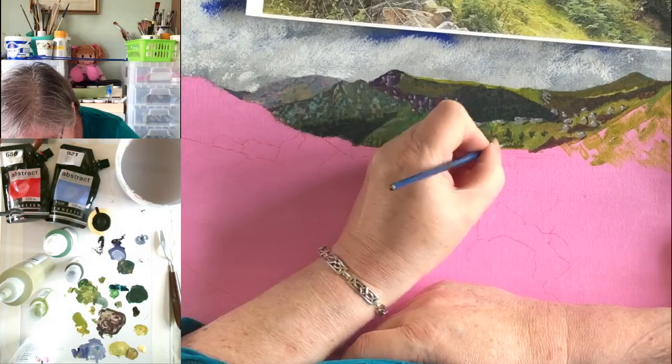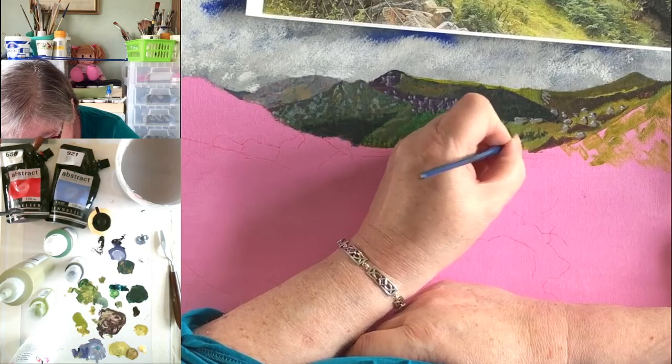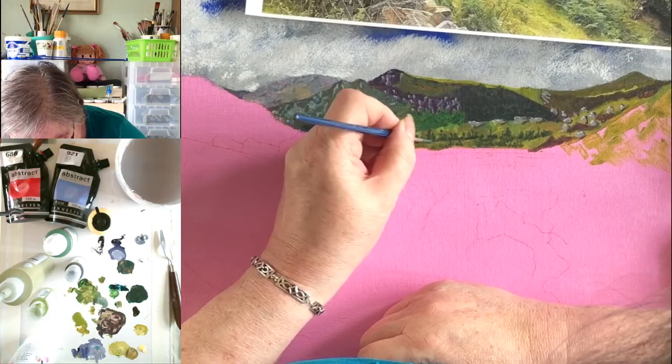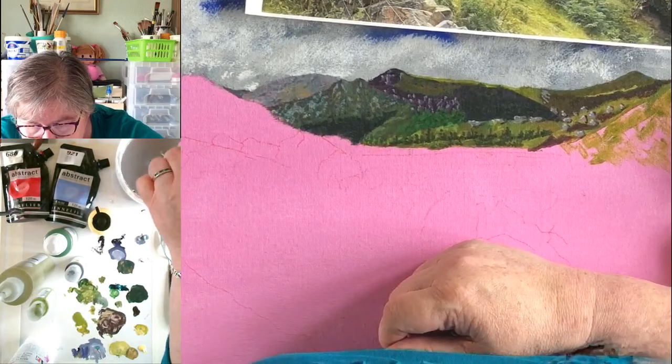That's kind of the last one there, I think. Sort of goes up like that. There is a bit of a something at the bottom of these. I don't think it's just the shadow of the trees. I think there's a sort of line that comes down. Don't make it too much of a line. Right.